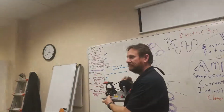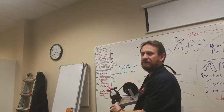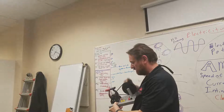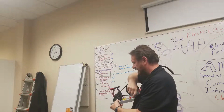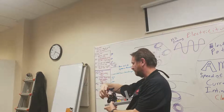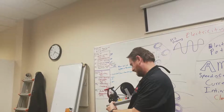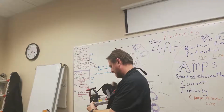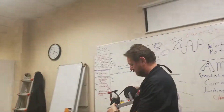see the light flashing? What kind of current do you think that is? It's flashing, so it's alternating current. It doesn't matter which way I turn this, it's flashing. If I turn it to the DC side, which uses a brush, a different way of doing it, it's flashing and not. We're still seeing that magnet turn through there, but if I turn it the other way, nothing happens. I have to go one way.